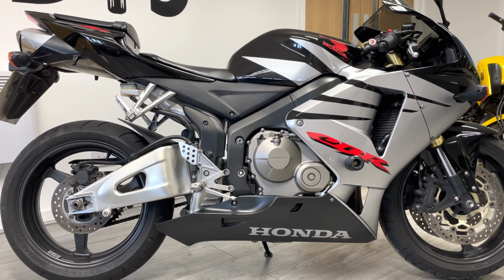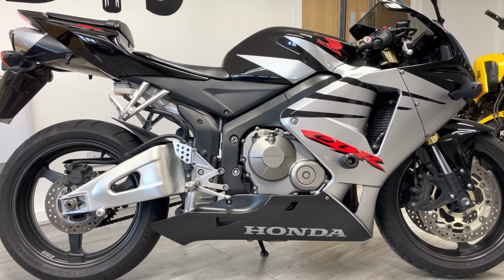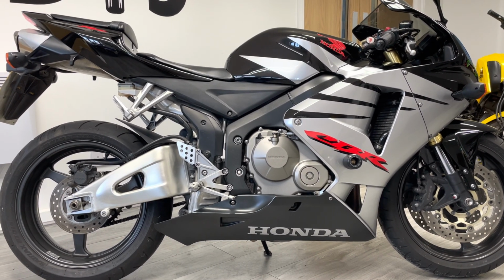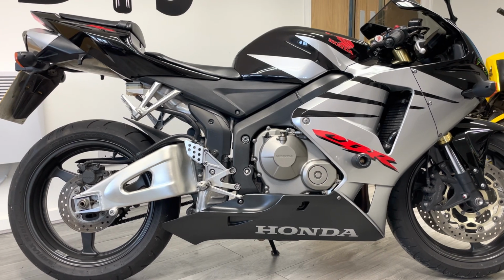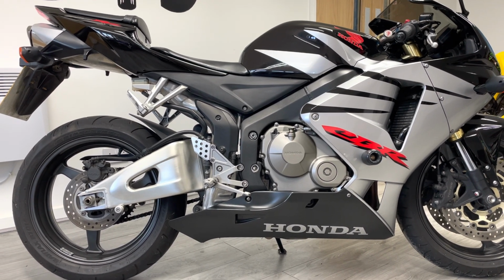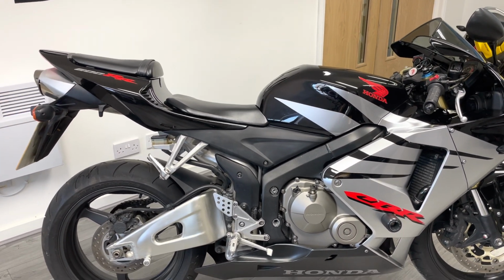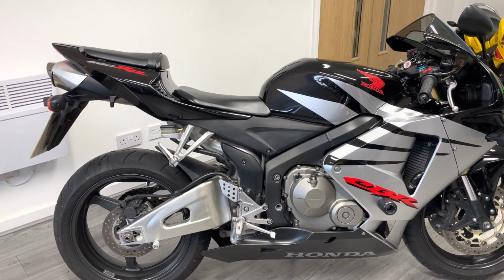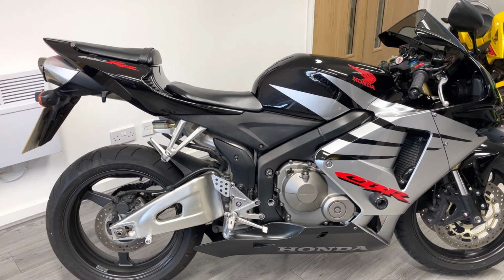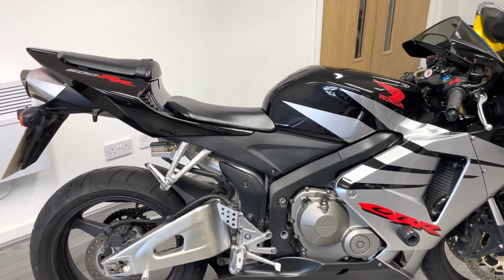It was really sort of ahead of its time in its day. Really light. It had this really nice brushed aluminium Pro-Link swinging arm. This bike, as you can see, has got crash protectors there, and it's also got the paddock stand lifters as well. Pretty much stock other than that. You might want to change things like the tail tidy, aftermarket exhaust, maybe a seat cowl, that sort of thing. We offer discounts to all of our customers, so if that's something that you wanted us to do before the bike's delivered, no problem at all.